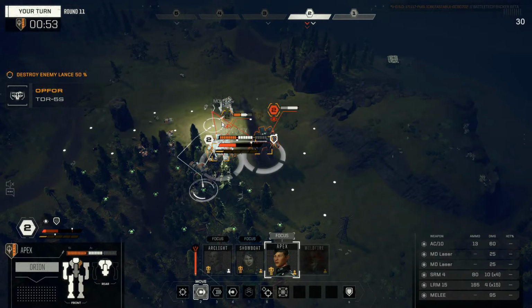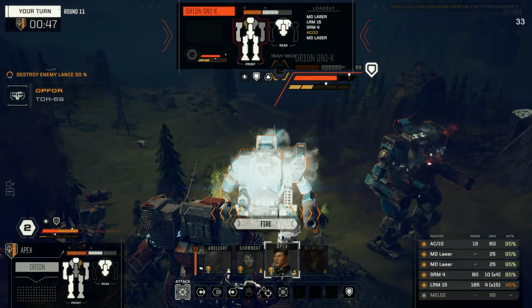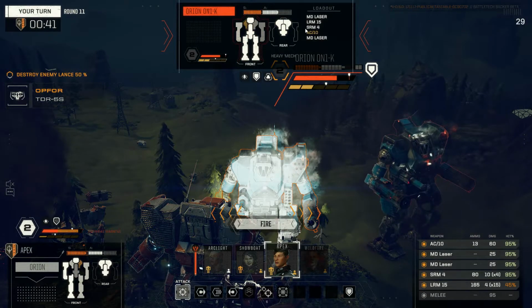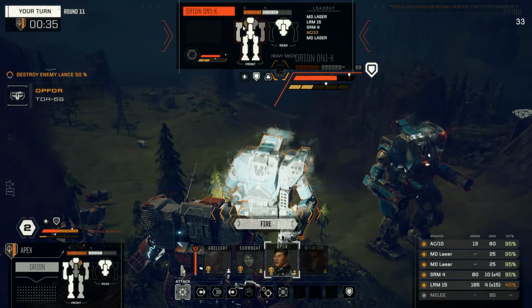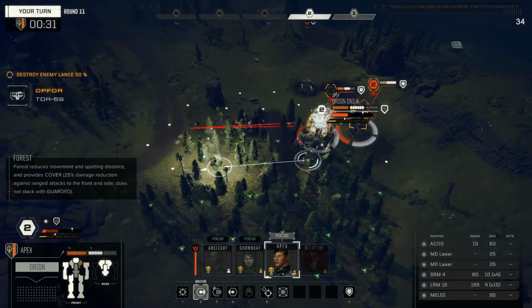Could swing right behind him and hose him from behind. What kind of armor do these things have in the back? 50. So even if I hit him from behind, 50's a lot to go through. We could maybe look to... He's not firing this AC. We might go in from the side here. We'll take a bit of a move.